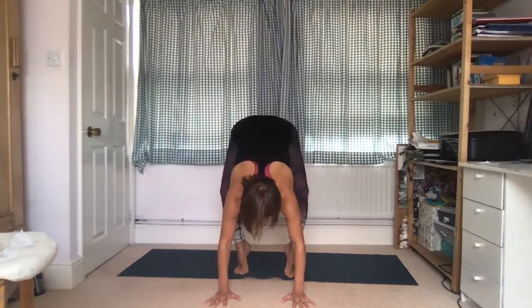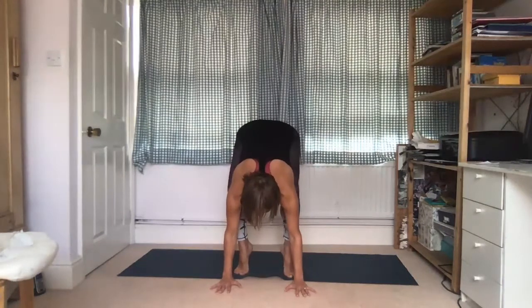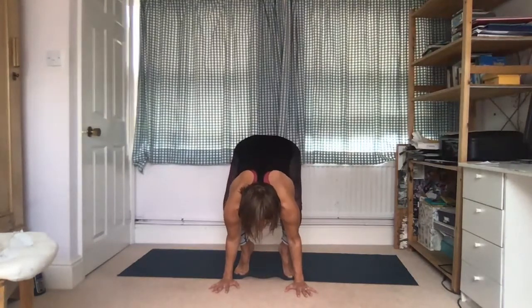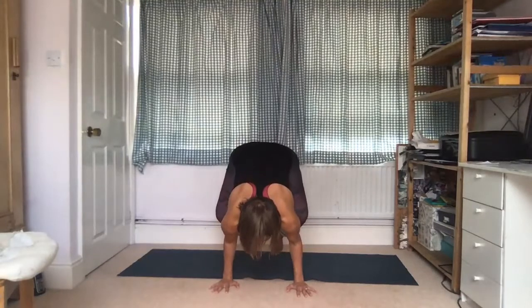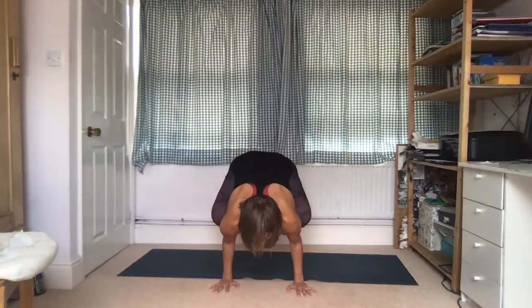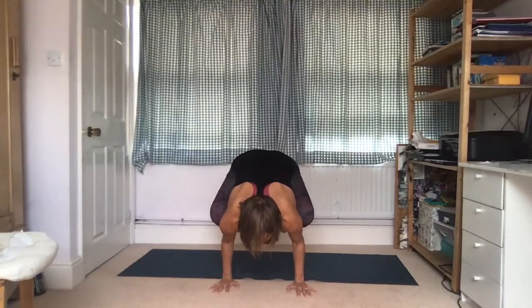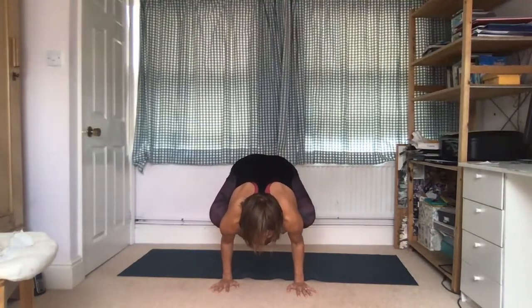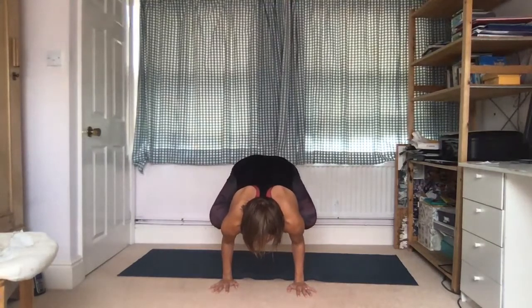So focus on that. Now bring your palms a little bit closer towards your body and see if you can rest your knees on your upper arms. Then one at a time, you want to lift off your feet as you draw them closer into your body and keep your gaze lifted about 50 centimeters in front of you. Hold it there. Keep the navel engaged.